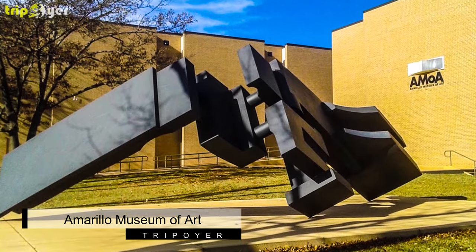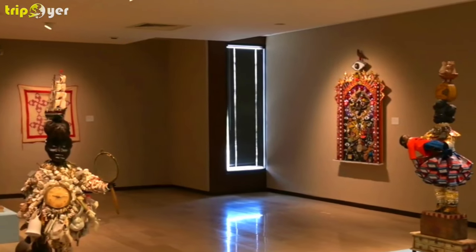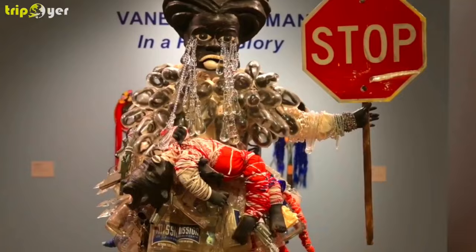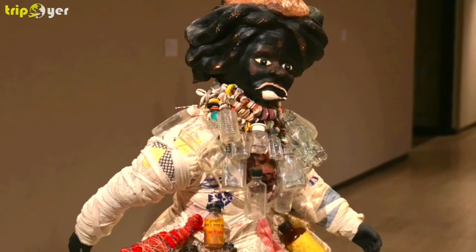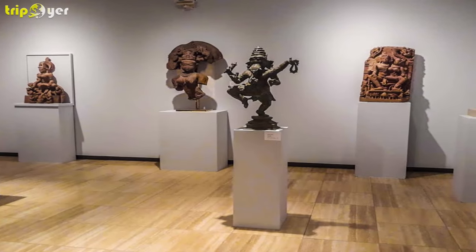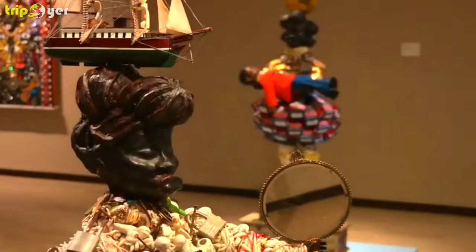Number 6: Amarillo Museum of Art. The Amarillo Museum of Art features art exhibits from many different genres and time periods of art. The museum often hosts art shows and exhibits produced by local artists or inspired by Texas. Visitors are free to tour the museum on their own, and the museum also offers a variety of docent-guided tours for groups and field trips. In addition to the art exhibits, the museum hosts educational talks, lectures, and programs throughout the year, as well as a museum school and summer camp. The museum store sells a wide selection of art-related gifts, books, apparel, and souvenirs.